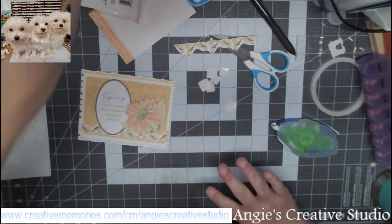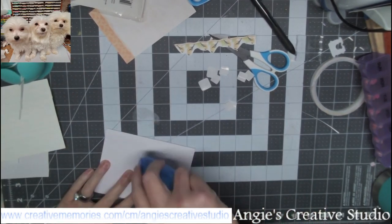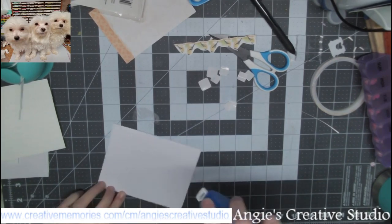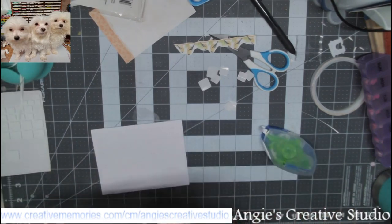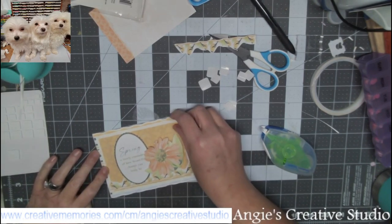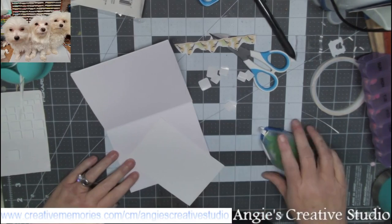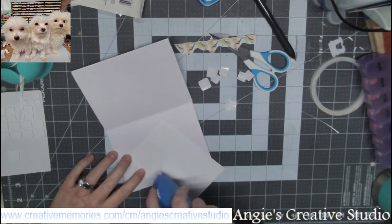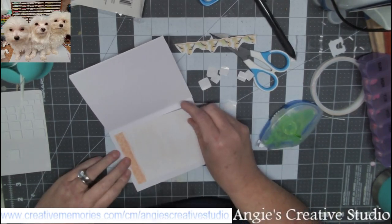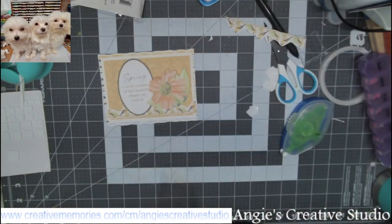And all we have to do is put it on the card base. And then I'm sticking this inside. Well, you can write on it, you can write on it and then stick it. And now we have a pretty card to send.